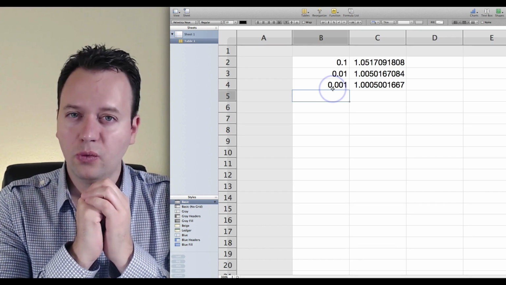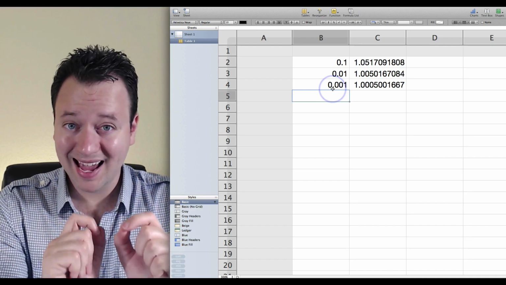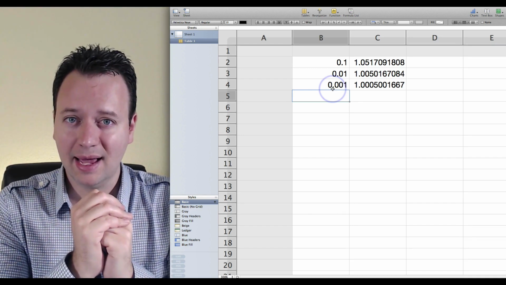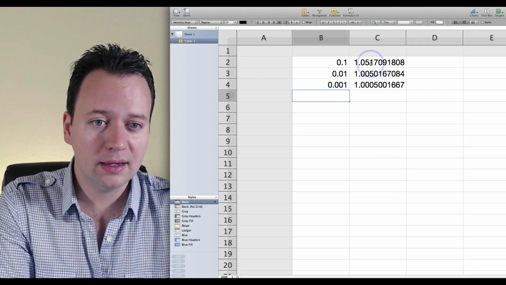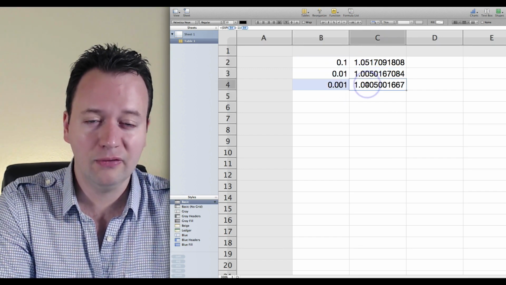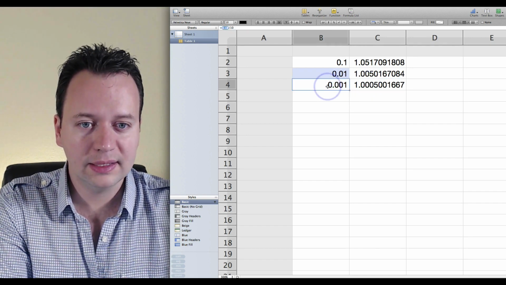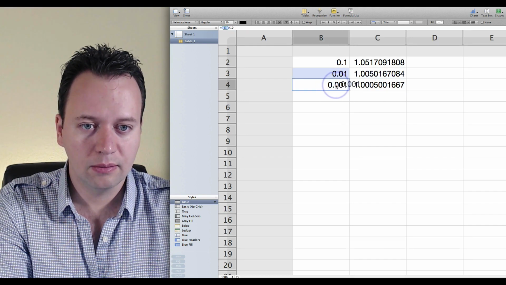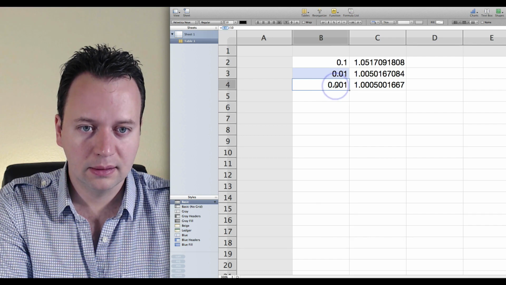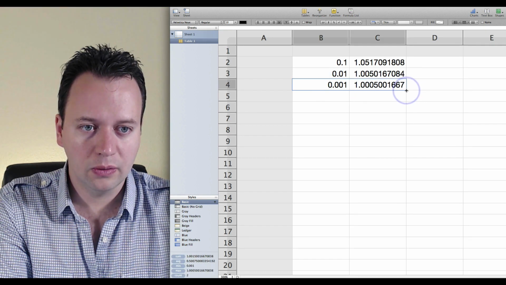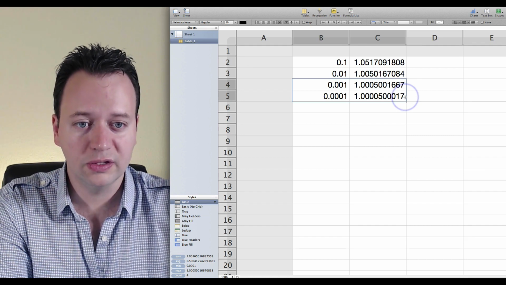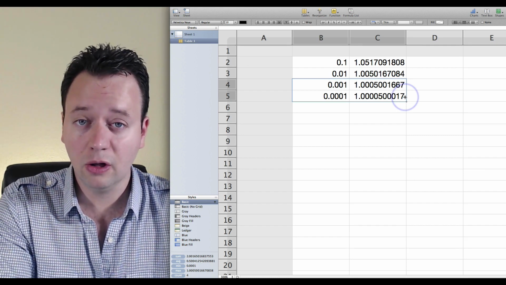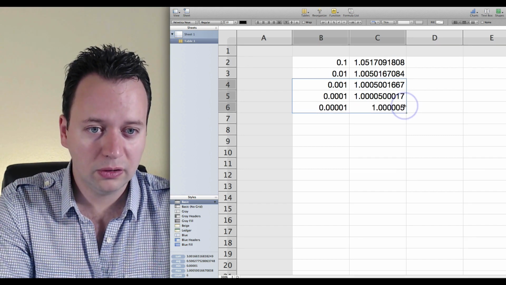So it's looking already like the instantaneous rate of change of e to the x at the point x is equal to 0 should just be 1, because it looks like the average rates of change are leveling out at 1. Well, let's see if this pattern persists. So between 0 and 0.0001, it's even closer to 1. Even closer to 1 still.